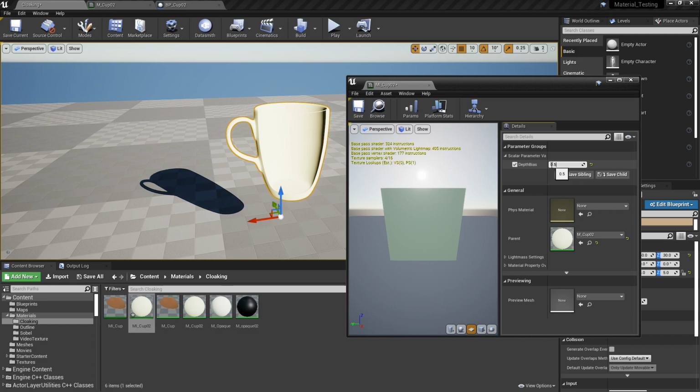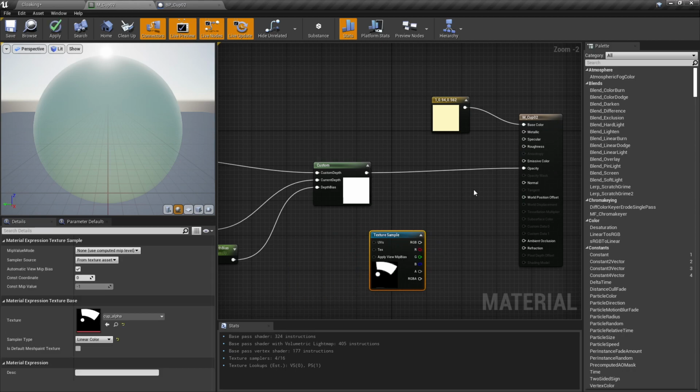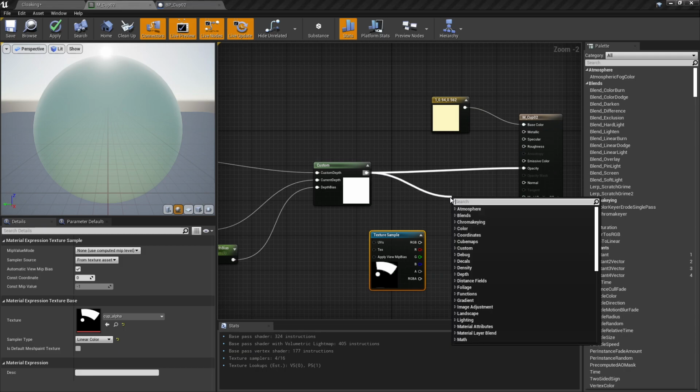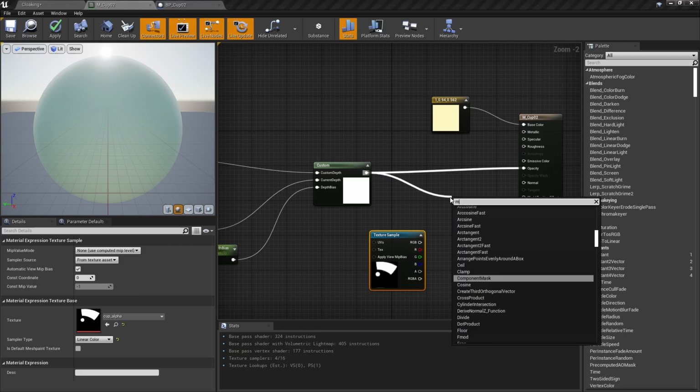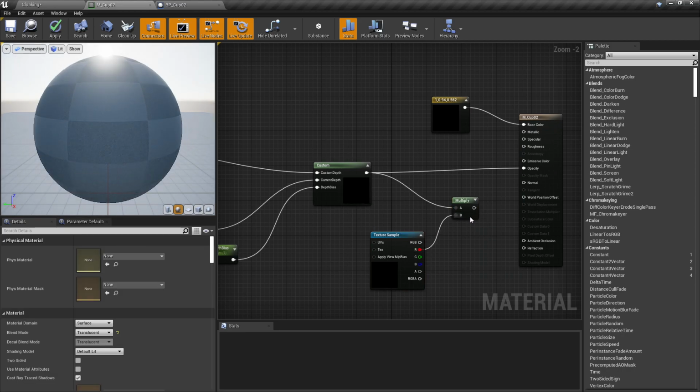What we need is to only show the inside, and that's where our alpha texture comes in. But we do have control now over the depth part of the rendering process. So let's go back to our main material, and here is where we need to use our alpha texture. So we're going to multiply these two together and plug those into our opacity. So pulling off of our custom depth information here, we'll do our quick multiply, and then from our alpha texture, we'll plug that into B, plug that into opacity, and then save.